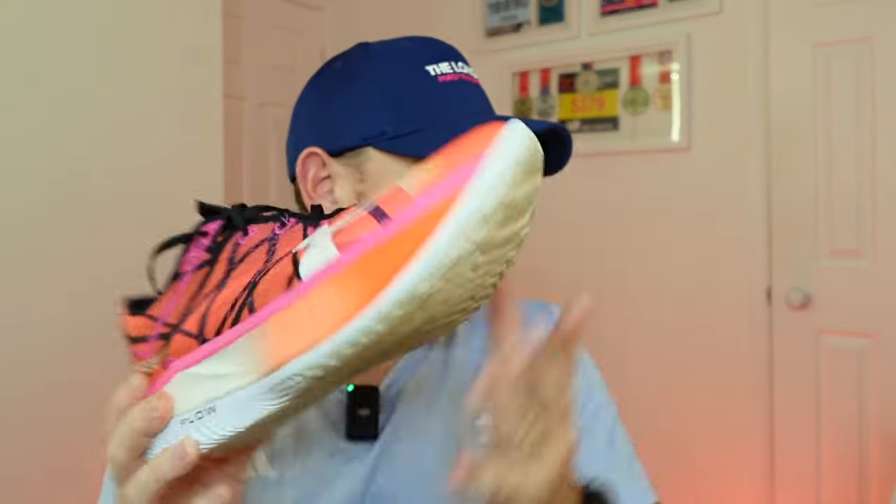I really have not got on with any Under Armour shoes of late, but this thing I really like — a lot. You were probably thinking I was going to go off on one about this Under Armour shoe, but I'm not. Yeah, it's heavy, yeah it's £225, but as a training shoe I really like it. It's that shoe you can use for tempo runs, progressive runs, and those slightly longer runs where you want to put in some faster work. That's where I can see the shoe working in the rotation. The big shock is there's an Under Armour shoe out there for me.